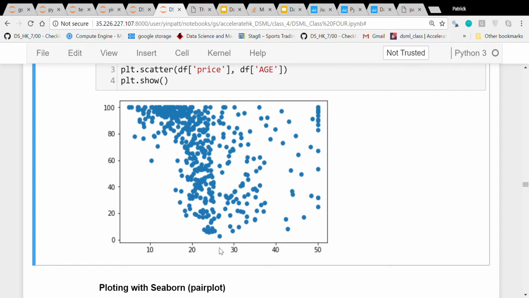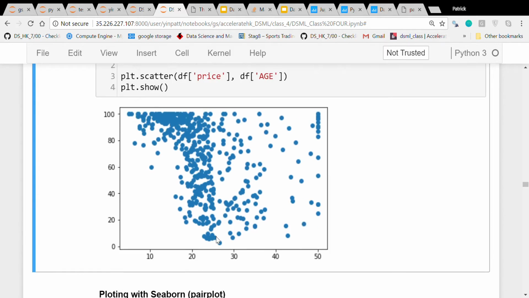So you can say all the old houses are very cheap, except these guys. And there's a clear line right there. That means a lot of houses are under 25. Basically that's all the conclusion we can make.